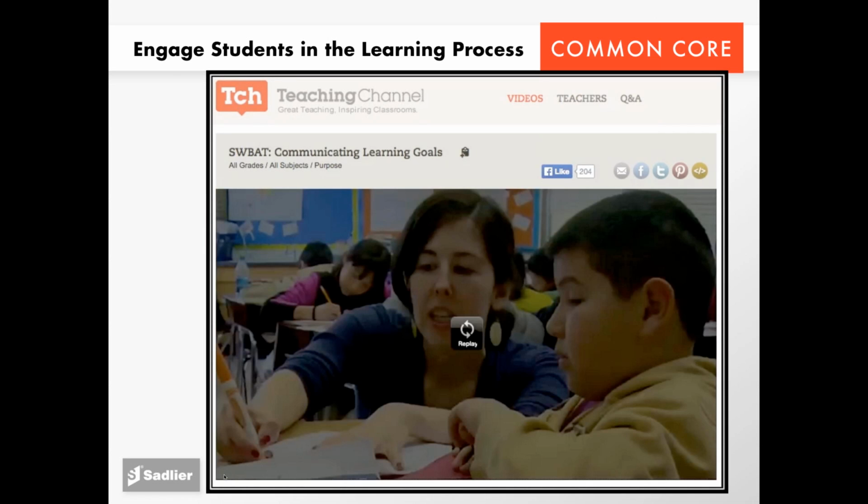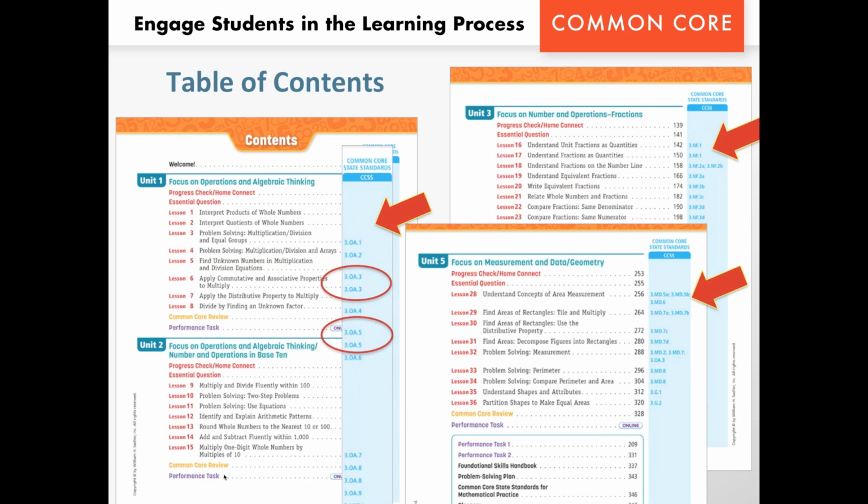So the SWOBOT strategy, I actually like the chant part of it because I've talked to a lot of teachers and they use the SWOBOT strategy in their lesson plans. They actually write what students will be able to learn as part of the lesson plan. But I do like the chant aspect of this strategy because it does help students understand what they're being held accountable for.